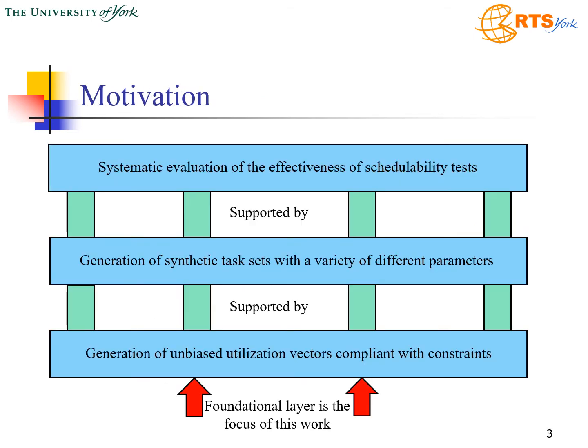The motivation for this work comes from the need to support systematic evaluation of the effectiveness of schedulability tests. To do that, it's necessary to generate synthetic task sets with a variety of different parameters. And in order to do that, it's necessary to generate unbiased vectors of utilization values that are compliant with some constraints. It's this foundational layer that's the focus of this work.